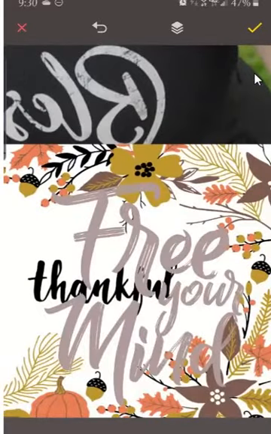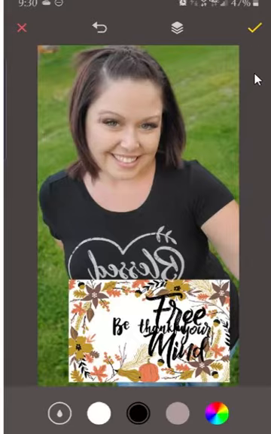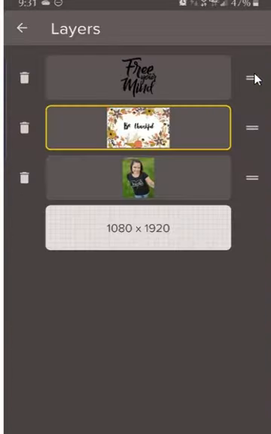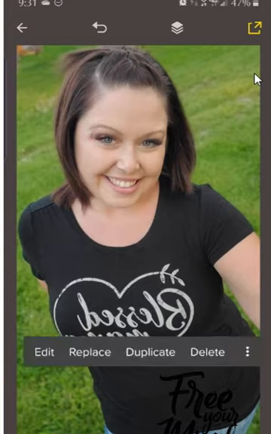Whoops. I just accidentally erased that. But let's turn that black so you can see it. Okay. So you can see that this is now behind that. Okay. Again, you can do whatever. Okay. So that's how you do that. And you can move this. If I move that, of course it goes behind that and it's gone. Well, it's not gone, but it's behind my picture.